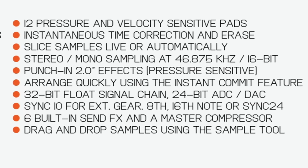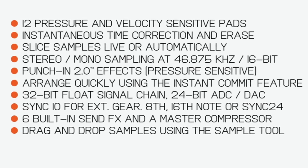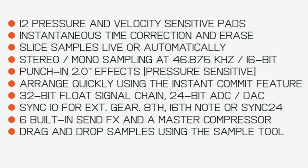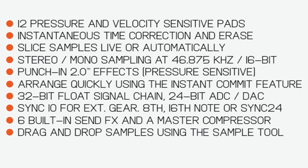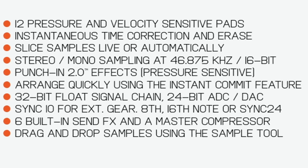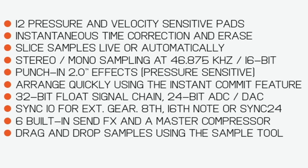Instantaneous time correction and erase, slide samples live or automatically, stereo mono sampling at 46.875 kilohertz 16-bit, punch-in 2.0 effects pressure sensitive, arrange quickly using the instant commit feature, 32-bit float signal chain, 24-bit ADC, DAC, sync IO from external gear, 8th, 16th notes, or sync 24.